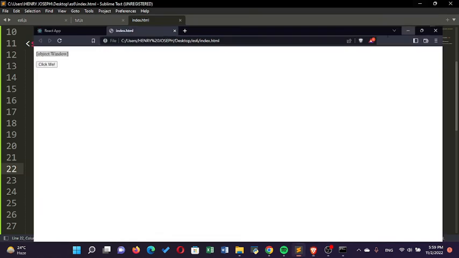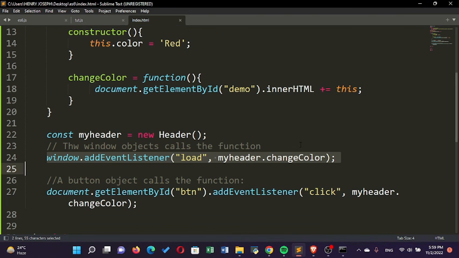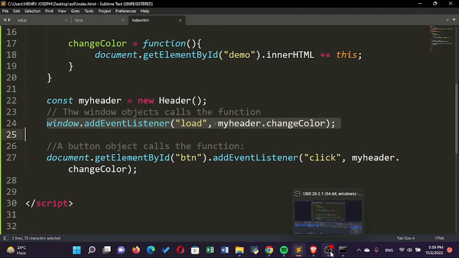Object window. When I refresh it, you can see object window. So immediately the window loads, this window object is the one that calls this function. That's why here we have that it is the object window that called that function. It is bound to this. So now when I come back here and I click here, you can see that it is the object HTML button element that called that function. So the function is now bound to the object HTML button element. It's bound to it. So every time I click, it's bound to it.